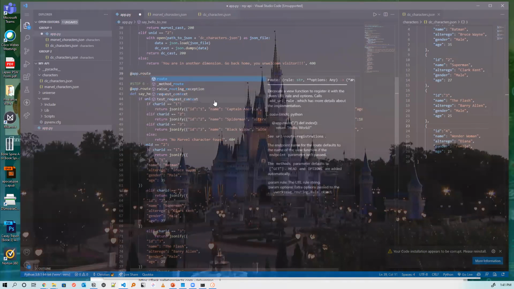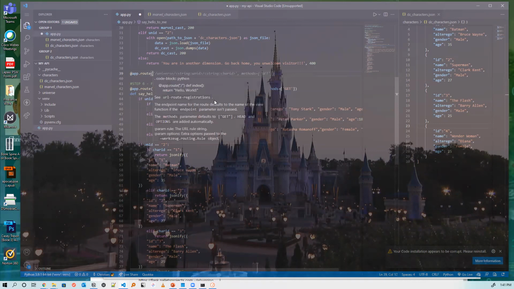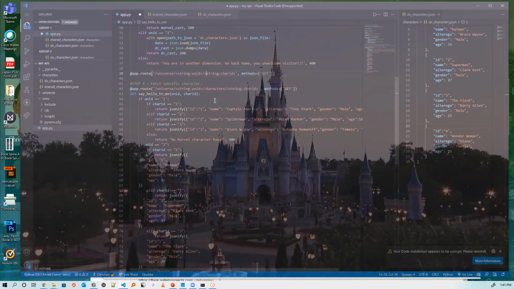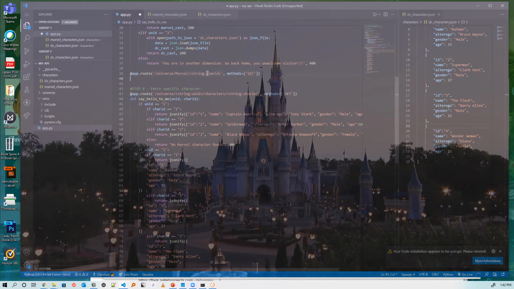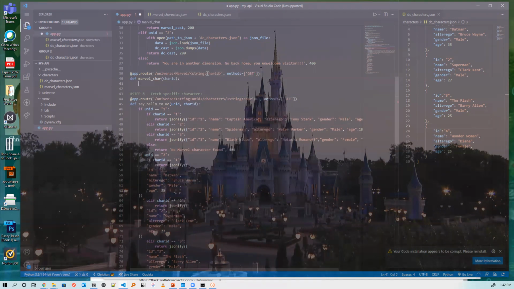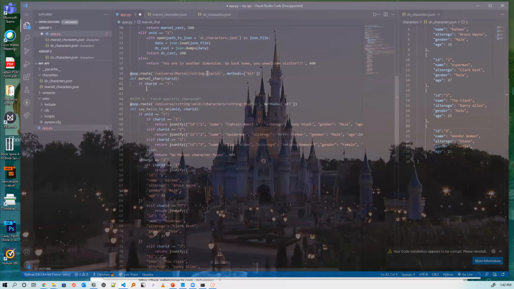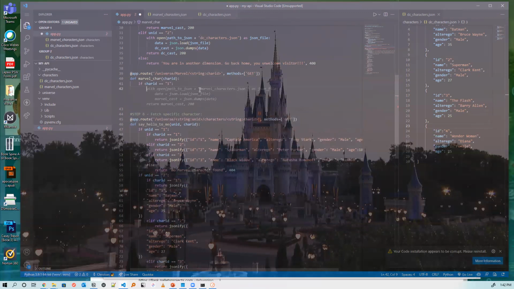Just for testing purposes, universe ID, schedule ID. Actually, let's do that. Okay. Because we're going to get a Marvel ID and Marvel character schedule ID. If character ID is 1, fetch the Marvel character, and I want to fetch Captain America.